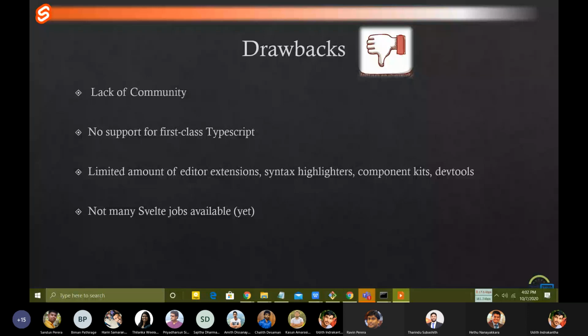I like those, and we can refer to a store using the dollar sign, and there are three main features: reactive assignment, reactive declaration, and reactive statements, which are very developer friendly, and this is going to reduce the boilerplate of the project.